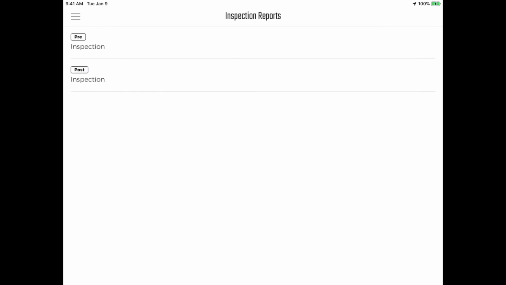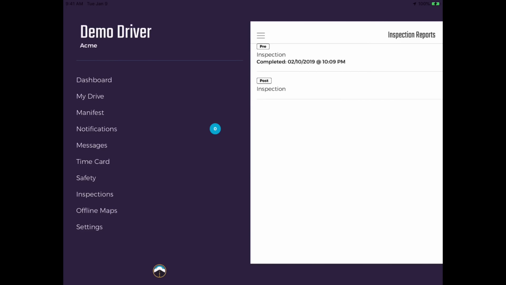Trip inspections. So this is also a very cool, very powerful feature that we'll dive into in a separate video. So that is something that would pop up automatically when your bosses enable it. But for example, you might be looking at the tires, you might be looking at a whole DOT trip inspection, you might be identifying the vehicle, but that pops up automatically, and then you close it out by signing your name just like you would on the safety training. That's what the inspections is.